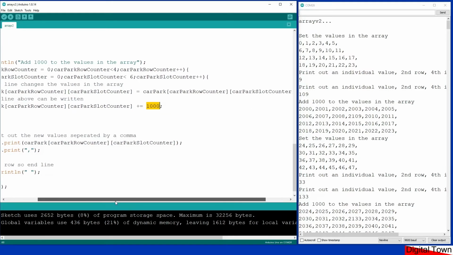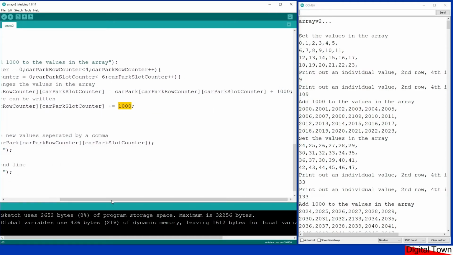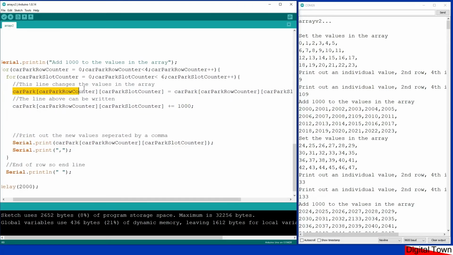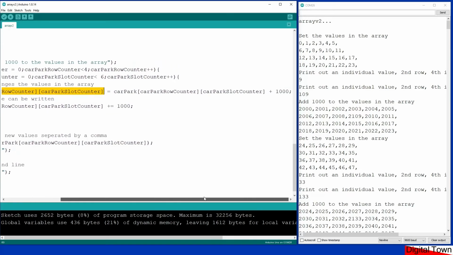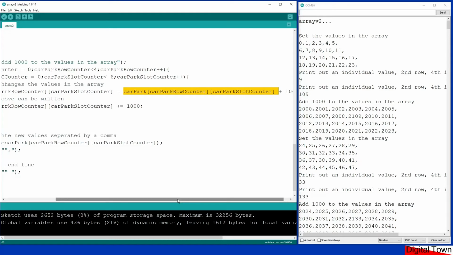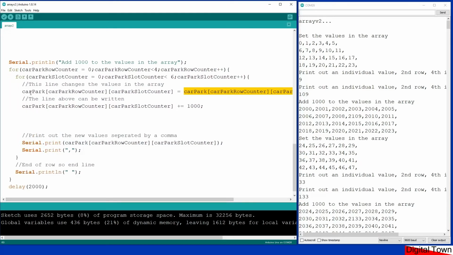What I did was I've done it the one method where you take the array element and then set it equal to that same array element plus 1,000, and then that line that I've written here can be written in this way, just to give another example of how to use this particular operator. Now of course, because I've added 1,000 here and 1,000 here, it doesn't add a value of 1,000, it finishes up adding a value of 2,000 because it's added the value twice.